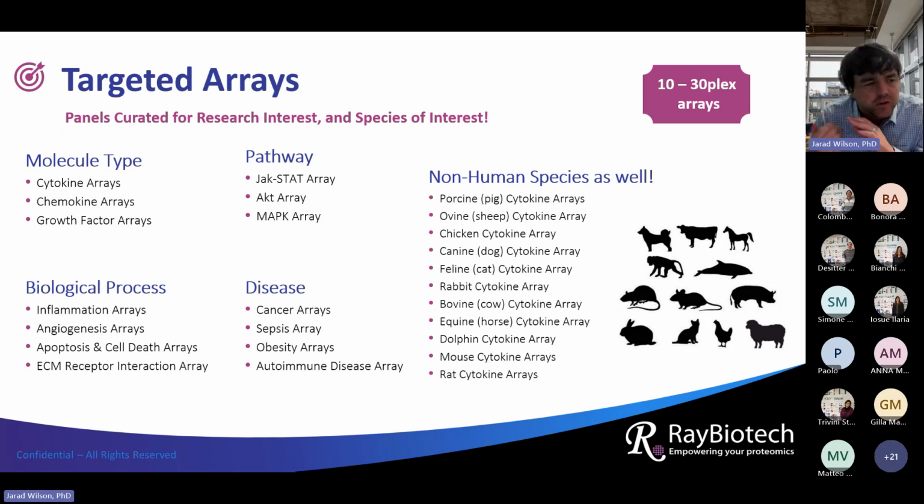And then also our arrays are highly focused as well on non-human, non-mouse, non-rat species arrays. We're starting to develop these. We've had some great collaborations with some agricultural groups as well as some aquariums even that have some things they want to look at and are looking for a tool that they can bring on board in their labs.